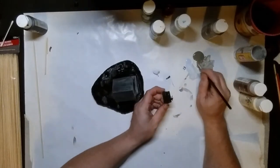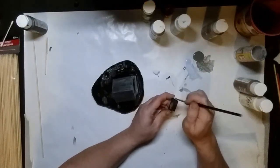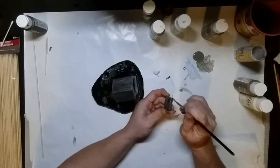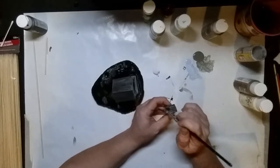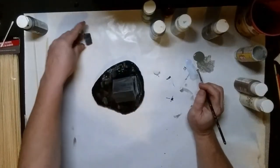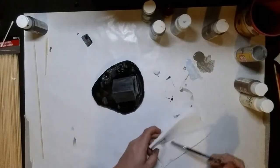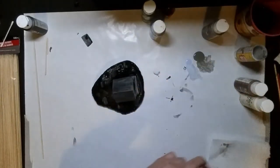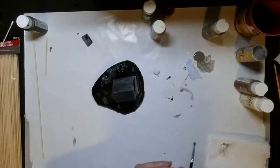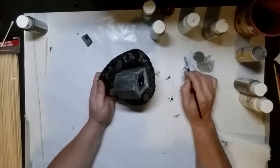And I almost forgot something. I've got a little door that, when I had this part made, I had the door cut away. I need it to match. I'll have to do a couple coats on that. It's still a little tacky. Now just a little bit of this even lighter blue.